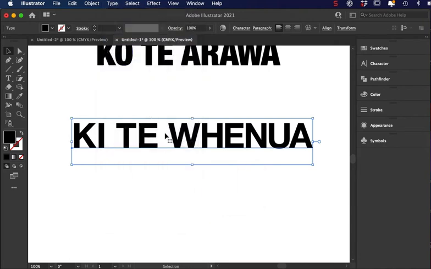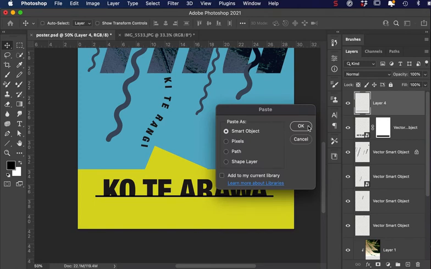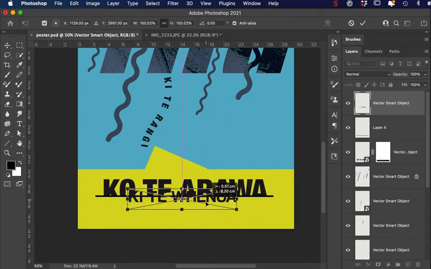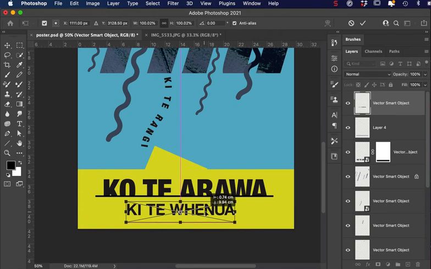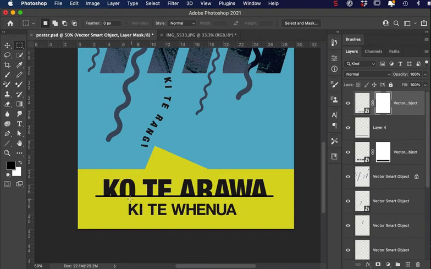And let's just go copy. Might not even need to convert it to a path. No, I can bring it in as a smart object. And I'm going to hit return, and with this one, again, I can make a mask, and I'm going to try and chop a little bit off the top.